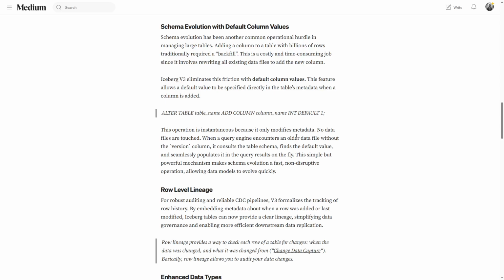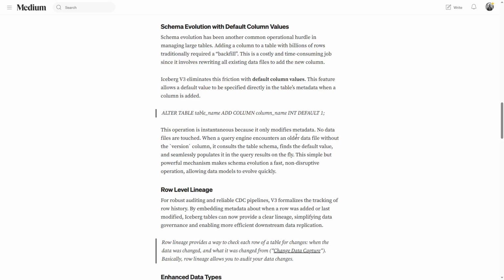Now comes the other change that has happened, which is related to schema evolution. Earlier, if we added a new column in Iceberg and the older data files didn't have that, we used to generally do a backfill to update those previous files, and that was very time consuming because we have to touch every file which didn't have that column. To provide a default value, we needed that backfilling operation, which is very expensive.